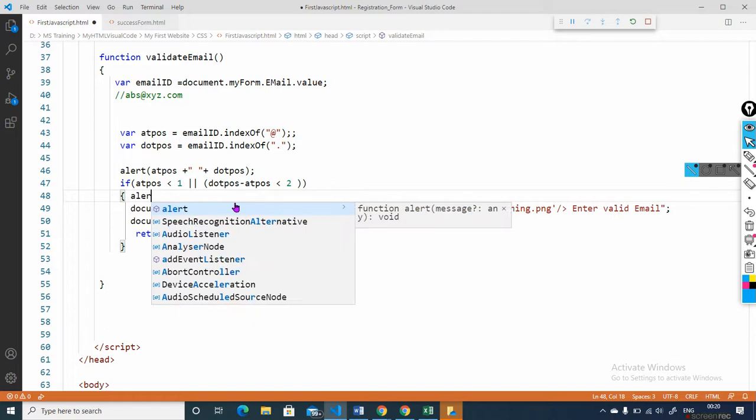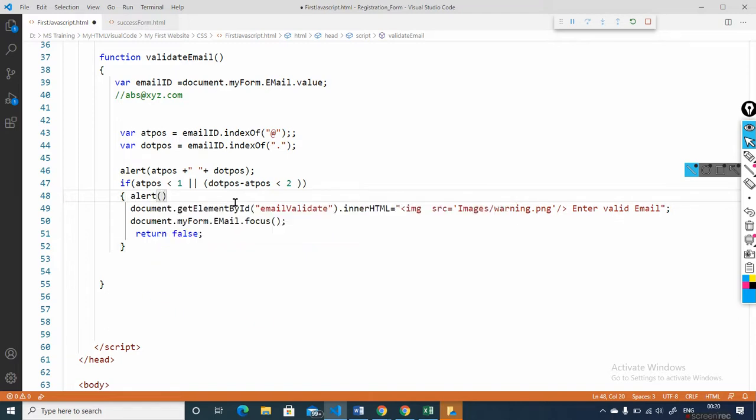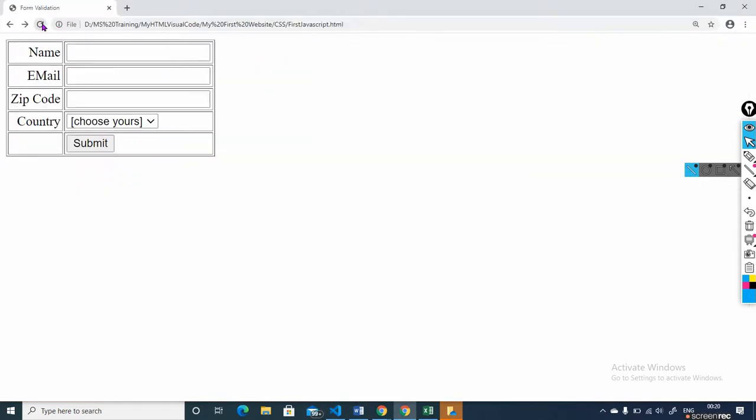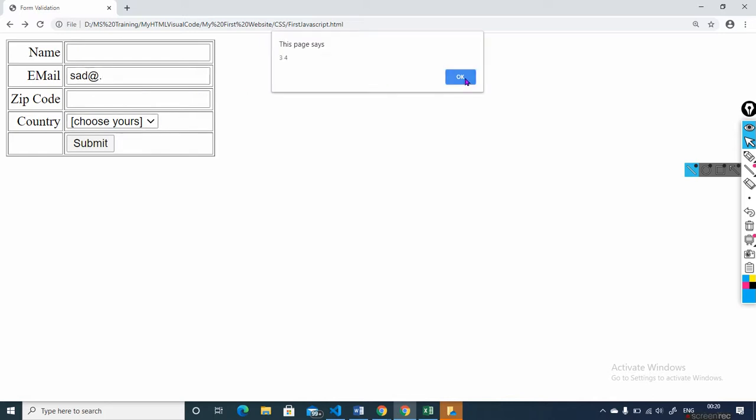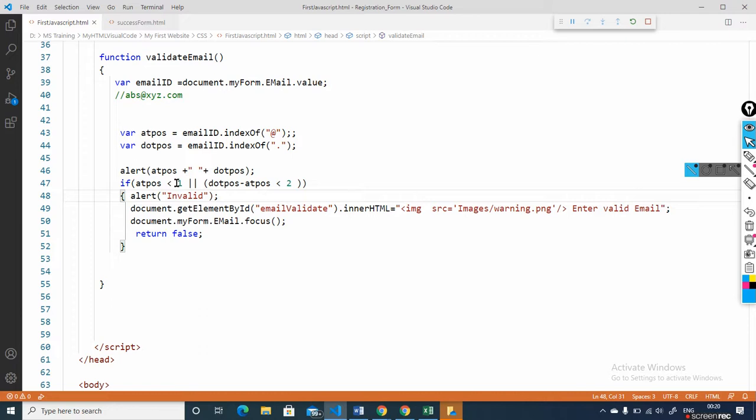I'm just checking alert, say invalid. Okay, and refresh it, and here I'm giving an invalid email id here and submit.